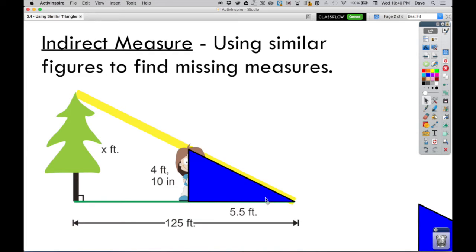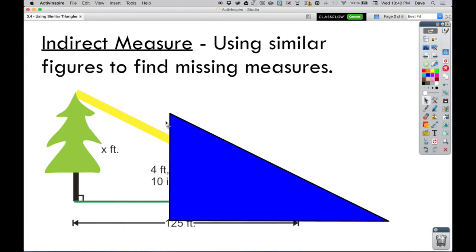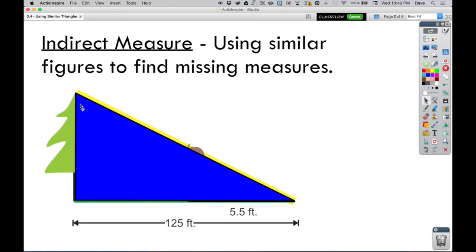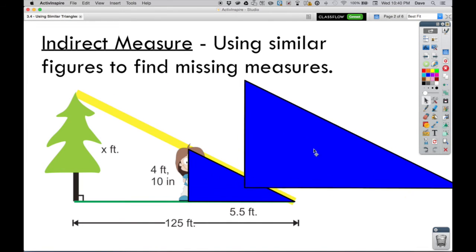Here's the one that represents the girl's situation: the height of the girl, the line that represents the sun's rays, and this bottom line which represents the little girl's shadow. Because the sun's in direct alignment with both of them at the same time, we have a similar triangle where this side is the height of the tree, here's its shadow, and that same line.